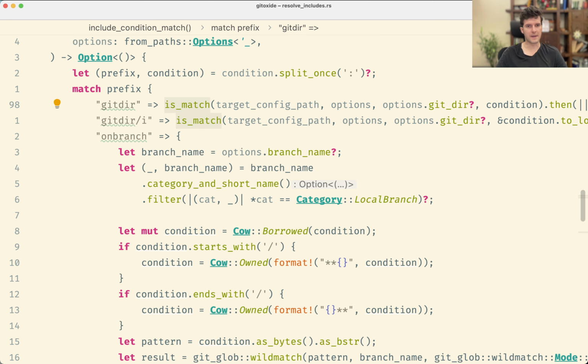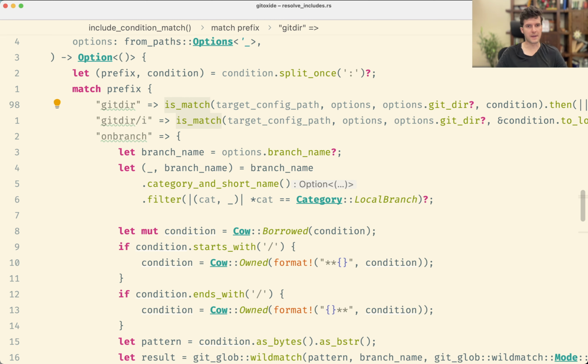So target config path, that's an optional. So what would we do if we have no target config path? Am I missing something here? So what do we ultimately match? I think I'm totally missing what's going on. So condition path, that's a pattern. Git dir value. Yeah, right, that's our current Git directory. And the condition path, that's just additional transformations we do, but it's ultimately the wild card.